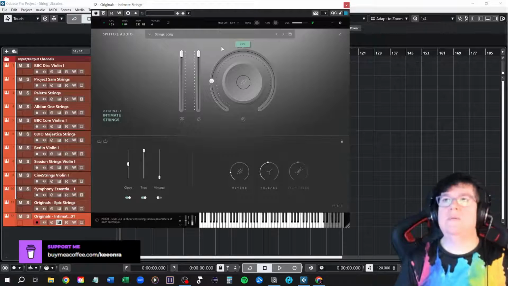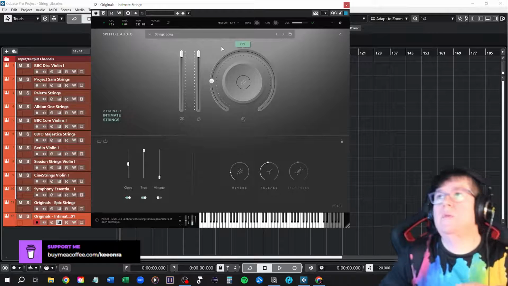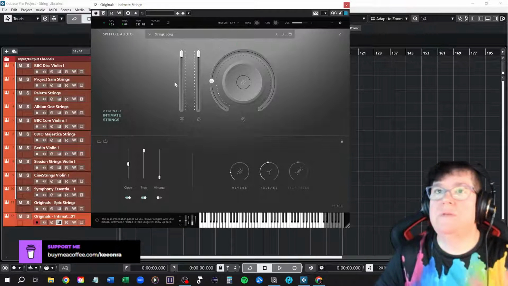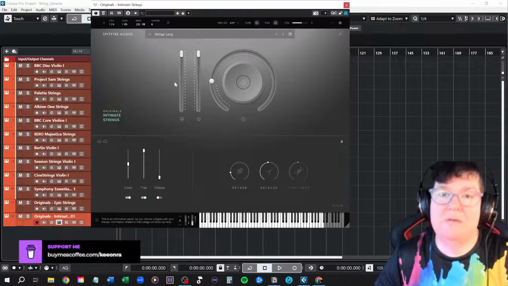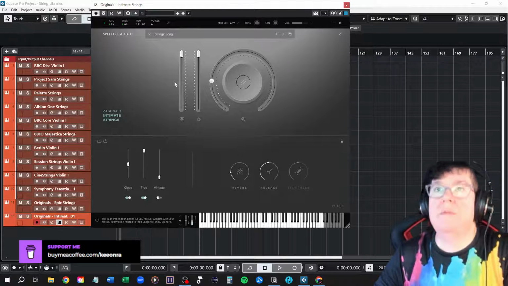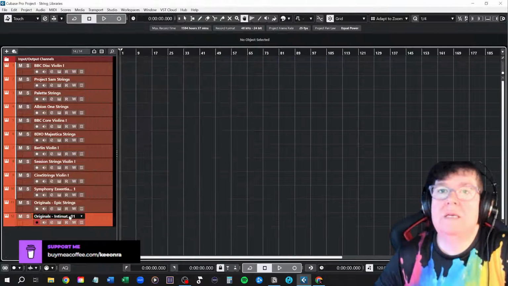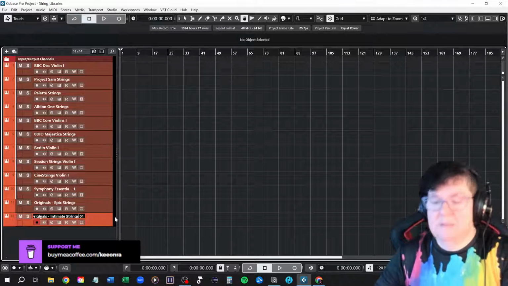It's a bit louder. There we go. So I think the difference between the epic strings and the intimate strings is the number of string players they sampled at one time. So I think it's fairly similar. So that's the intimate strings.